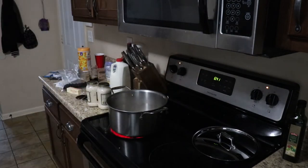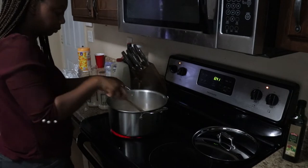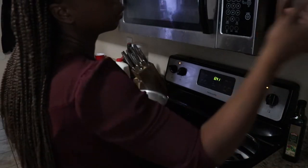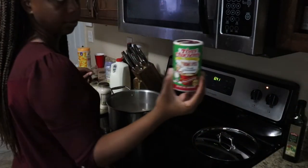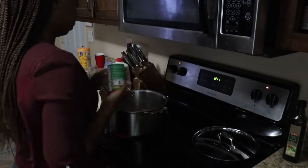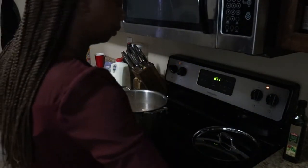I am using butter and I'm using Tony Chachere's Creole seasoning. I like to kind of cook my shrimp before I add it to the Alfredo sauce because for some reason it has like that mushy taste to it when you add it directly into the Alfredo sauce, and I do not like that.